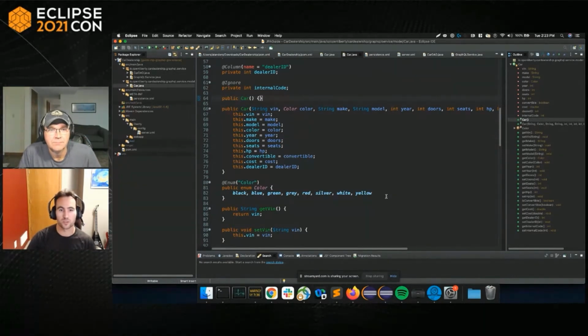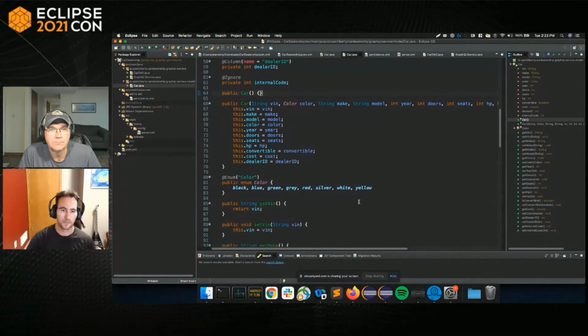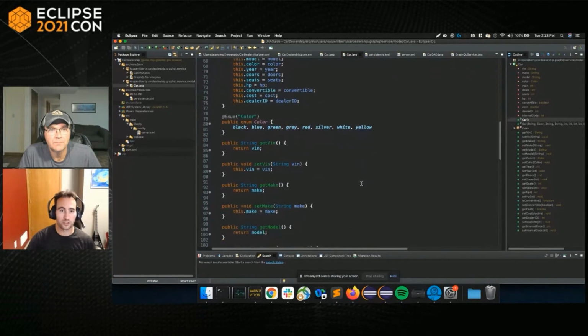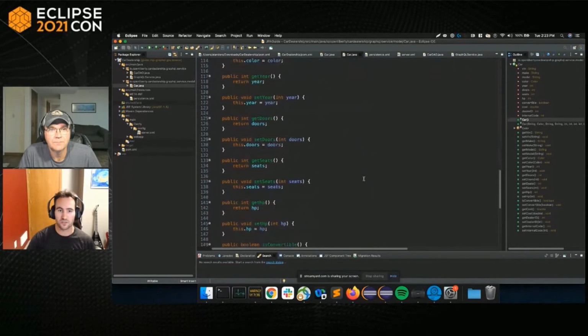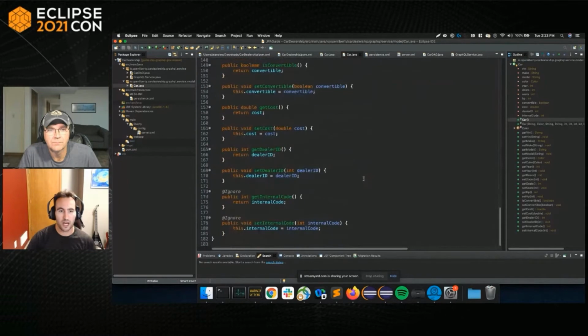In this case, we're limiting which colors. We're using it as data validation for which colors the cars can be. And then we've just got boilerplate getters and setters for each of the fields. At the bottom, we also have the ignore annotation on the getters and setters for the internal code.